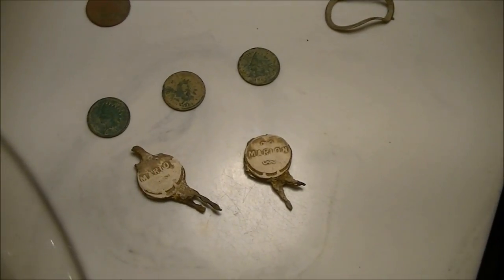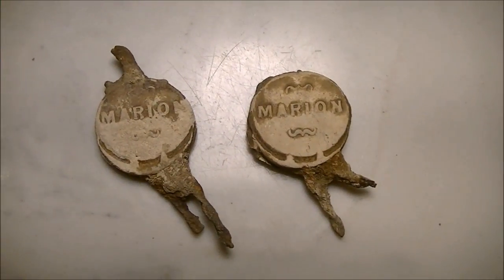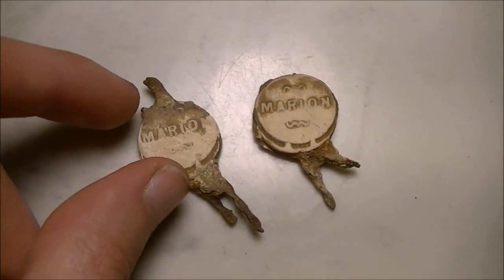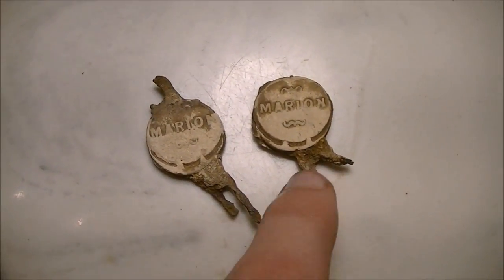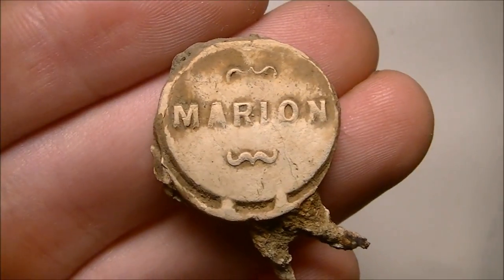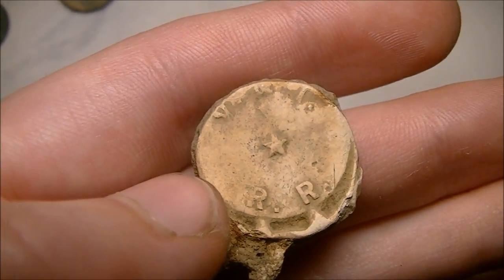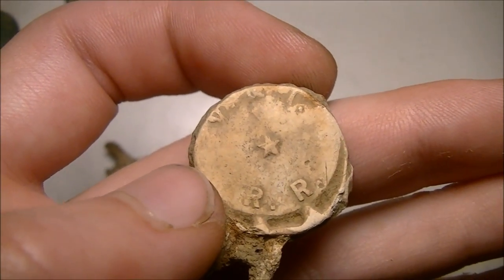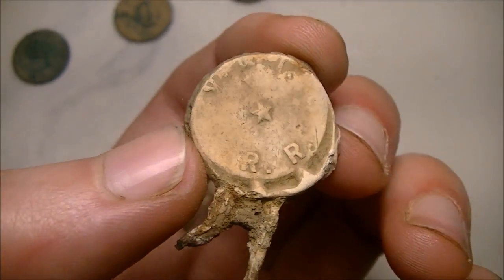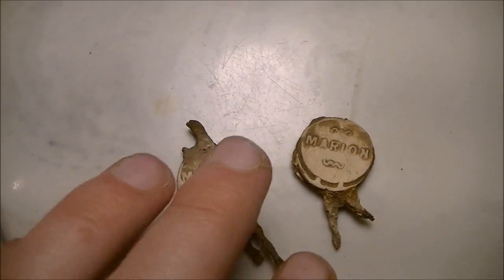I'm going to show some of the better finds cleaned up and I'm really happy with some of the results. First, these lead railroad boxcar or baggage seals — the more iron wire they have left on them, the worse the signal is. Normally when you first hunt a property you find all the ones that don't have any wire attached. But now that I'm down to digging pretty much everything, even some of the iron, I'm starting to find all the bits with wire. These are in such awesome condition. Same as the trade token from earlier in the day — they're from Marion. I believe it's V&T Railroad — I think Virginia and Tennessee Railroad. Off the top of my head that would make the most sense. I got two of those lead seals, and I must have found at least seven or eight of those from that yard in the past.